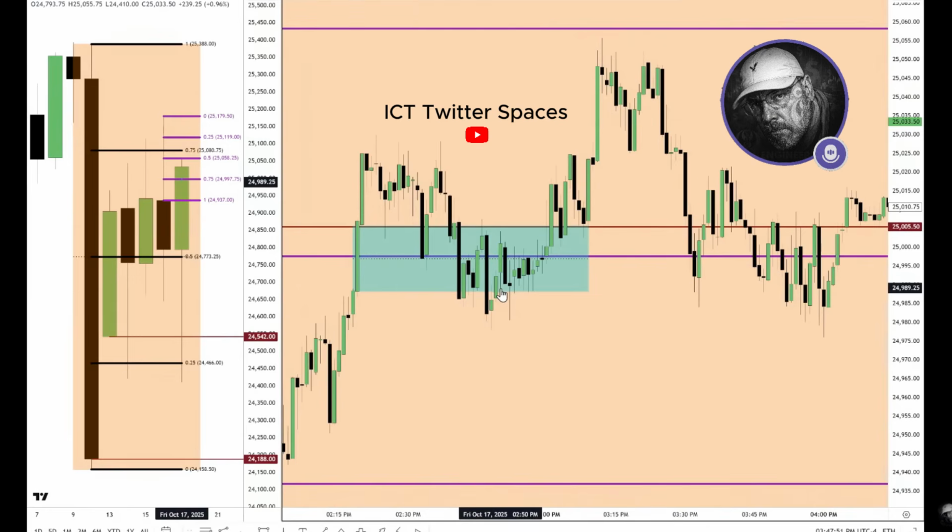Something else just came to me. ICT mentioned it during the lesson, but I feel like it was glossed over, just mentioned in passing. In the example he was going over, inside of the larger range, he had that one daily wick he was measuring against, watching price respond to, like the order flow. He also mentioned that that array doesn't just have to be a wick, but it could be an order block, or a larger imbalance, BISI or SIBI. I think that's a very salient point. As we're looking at these larger ranges, those PD arrays inside of that range are what we're running those intermediate grades off of. You see what I'm saying?